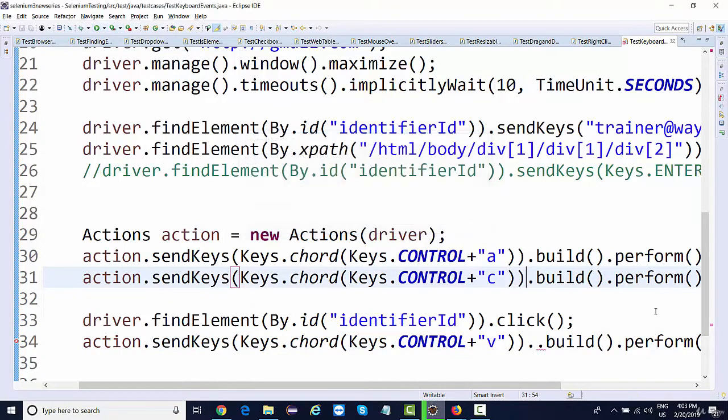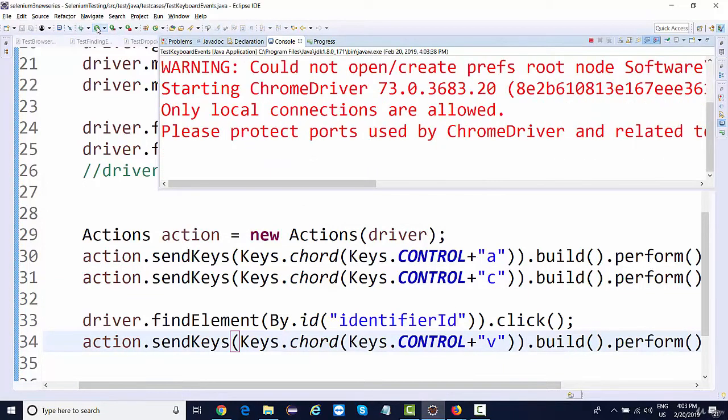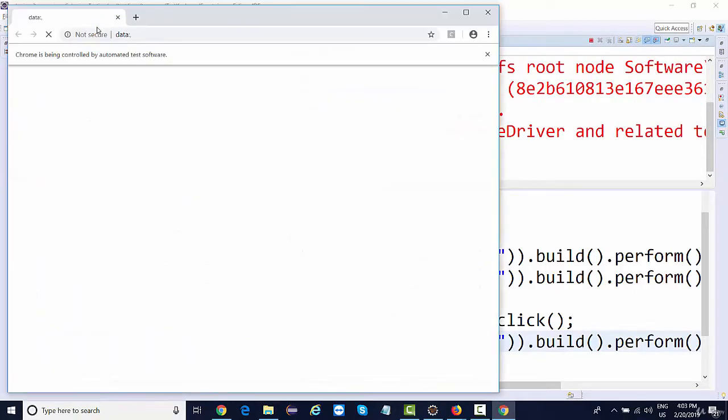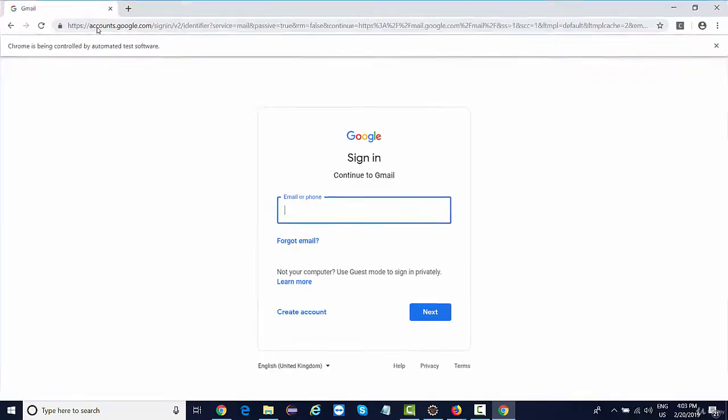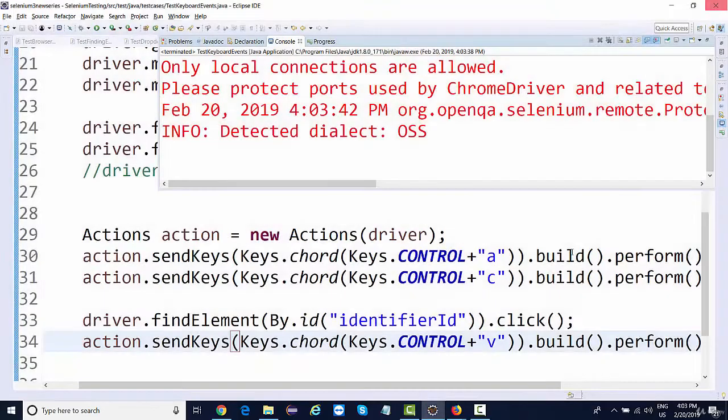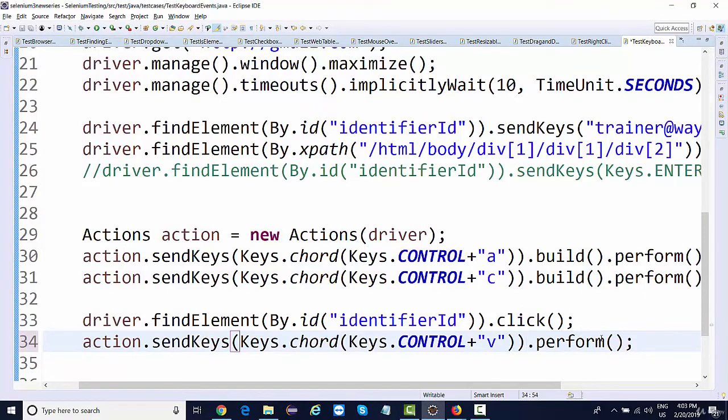Both are methods from the same Actions class. See, both are doing the same task. The only difference is that you will not be calling build regularly whenever you want to combine the actions.